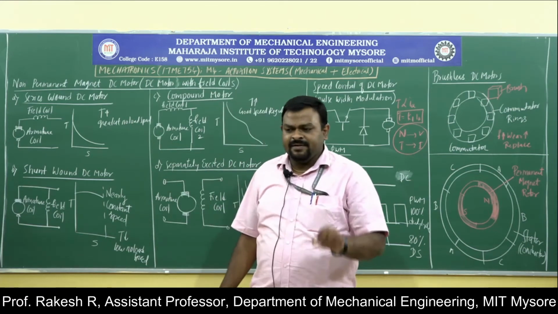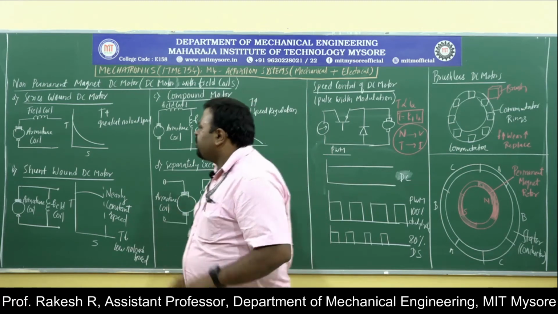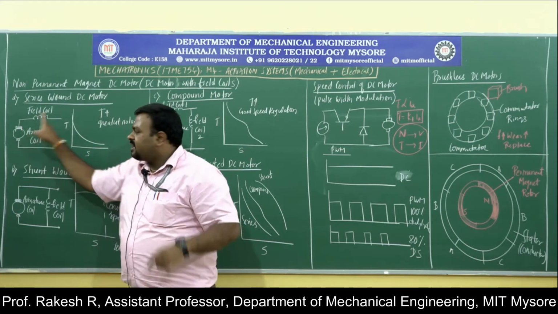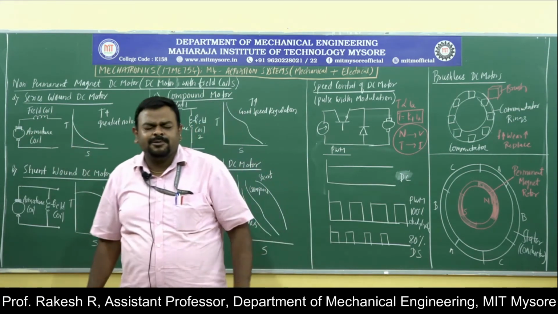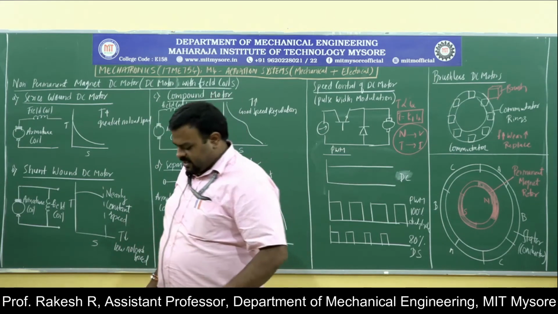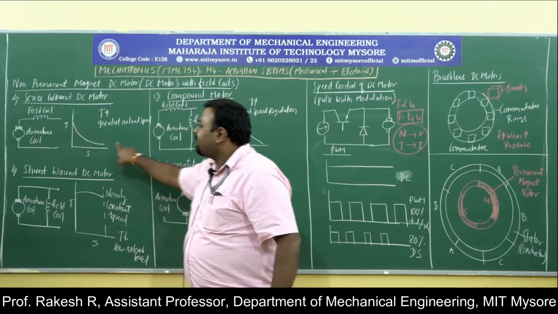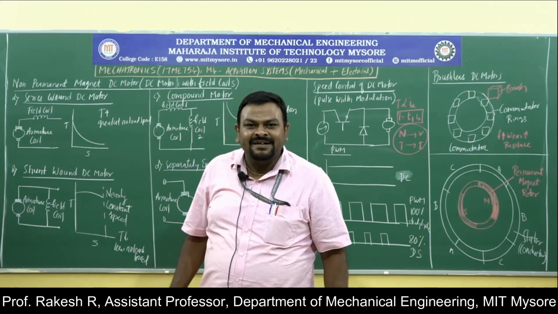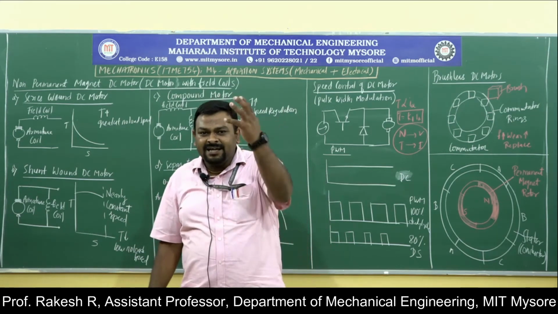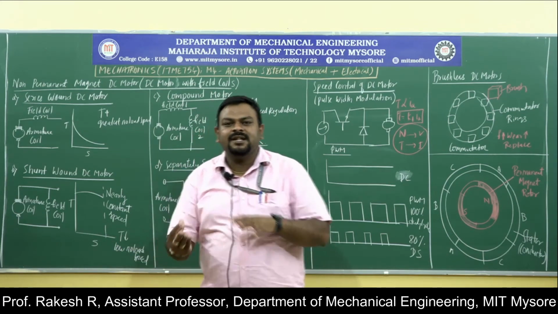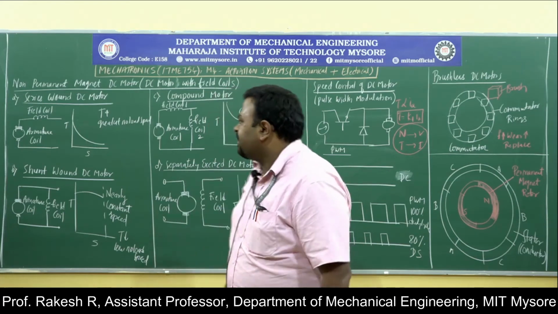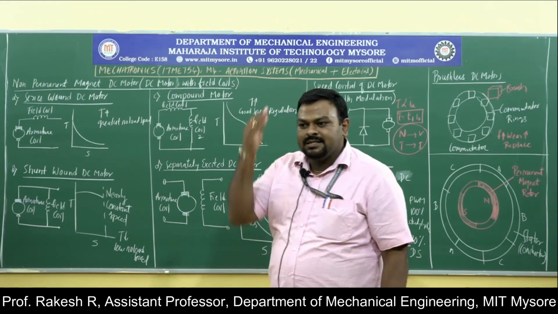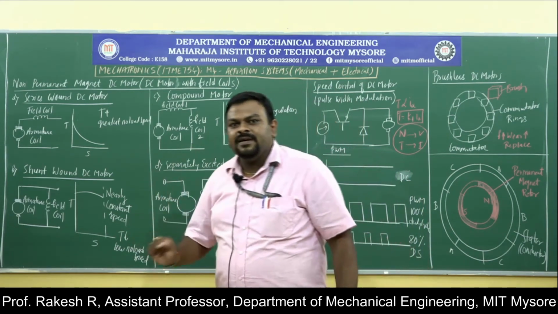Whenever you want to write a circuit diagram, first you have to see the heading, series. If it is a series, please connect these two in series. Then, importantly, the next thing is you have to write the torque speed characteristics. In the torque speed characteristics, it will have the highest torque, and later the speed goes on decreasing. That means if the system has the highest torque, it will have low speed. If the speed is high, the torque will be low, because those two are inversely proportional to each other. Because of which we are getting the highest torque, but we are not getting a no load speed. That means the speed of the motor might be less, but there will be torque.